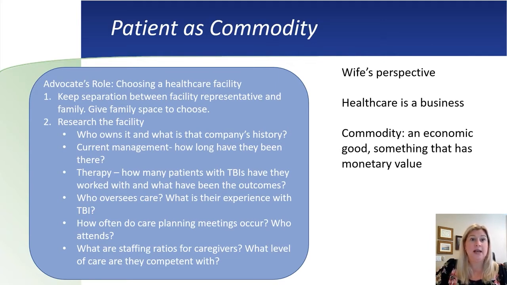We then discussed how one of the next big decisions she needed to make was where Steve was going after the specialty hospital. She was provided a list of skilled nursing facilities from the specialty care hospital. I'm sure some of you experienced this list. The hospital gives the family a list of places, and it is up to the family to provide their top choices. The wife was not provided any direction on how to choose a facility. She did what she thought she was supposed to do. She went and visited the places, yet really didn't know what to ask or what to look for when choosing a skilled nursing facility.